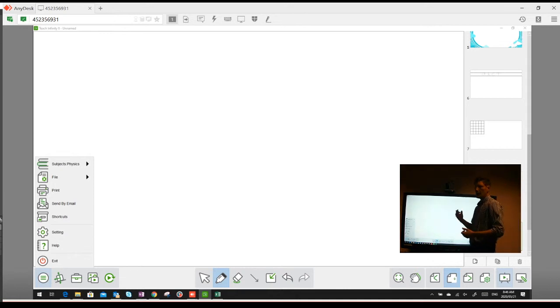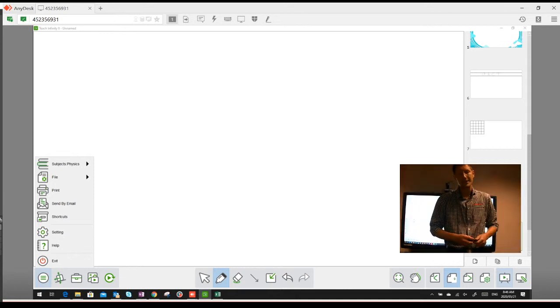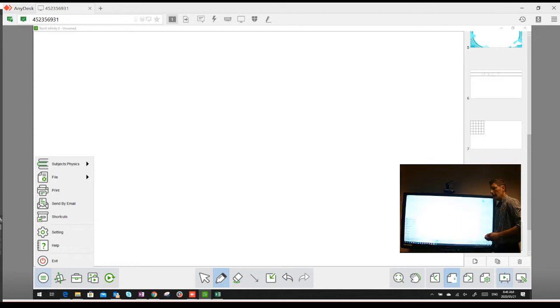Working from home, working throughout our little COVID crisis that we have here at the moment, it is so easy to download the software and actually prepare lessons, specifically for your educators, for your business meetings. You can utilize software like AnyDesk, TeamViewer. You can TeamView into each other, and you can actually see the whiteboard functionality that you can share with your colleagues.